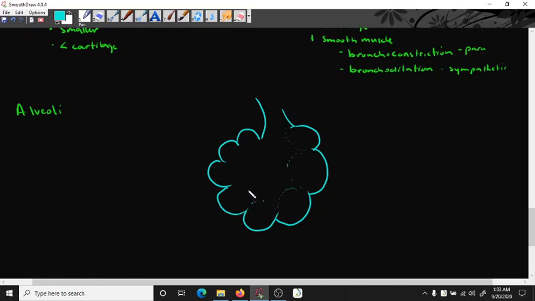if we cut one in half, about something like this, so we're looking at the back wall of it. Obviously these aren't perfect circles, but that's pretty good. So now we have approximately 3 million alveoli, so 150 million per lung. It's an incredible amount. It's a heck of a lot.